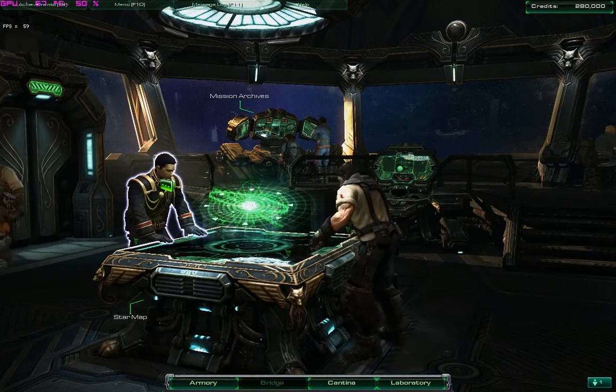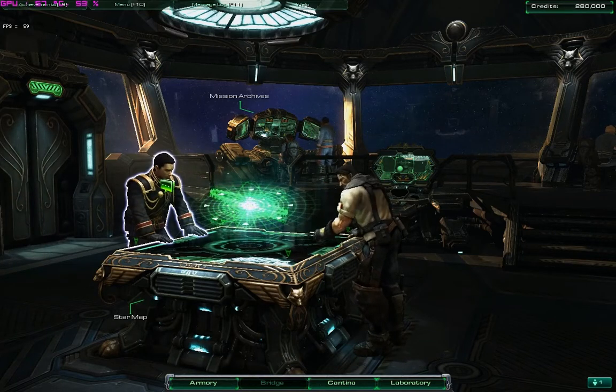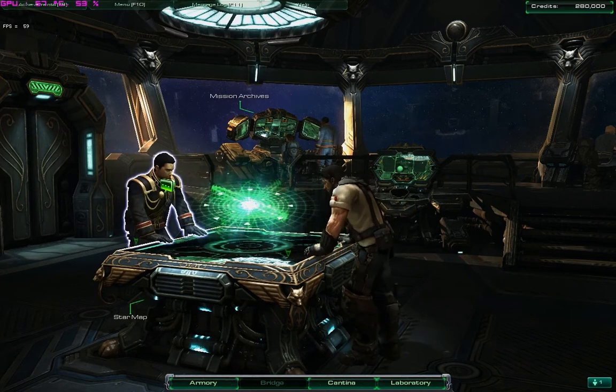Right, so we learned that Tychus is in trouble. I obviously know what it is, but I'm not going to say it. So, this is the end of this mission.